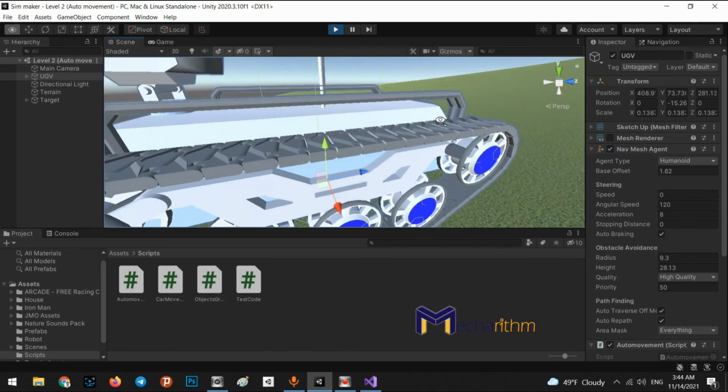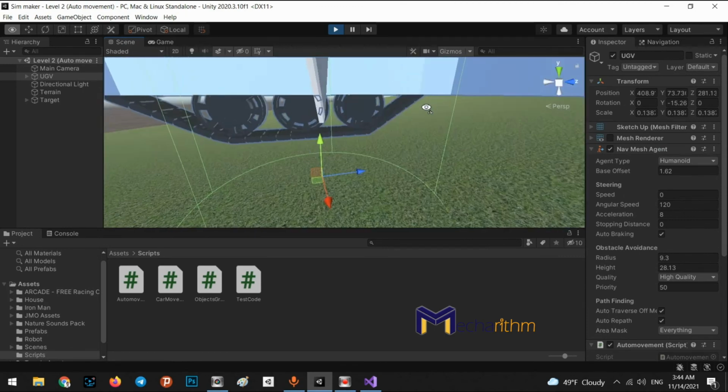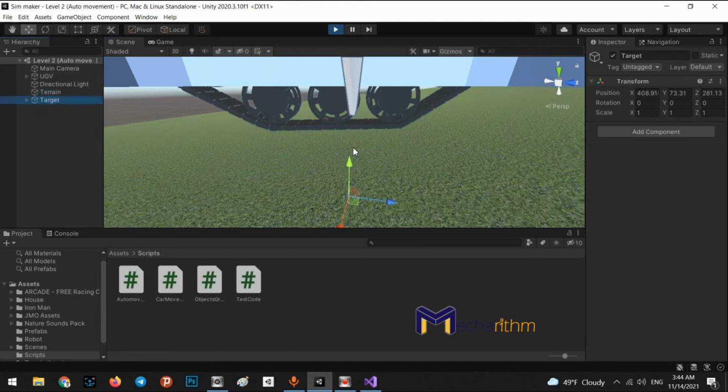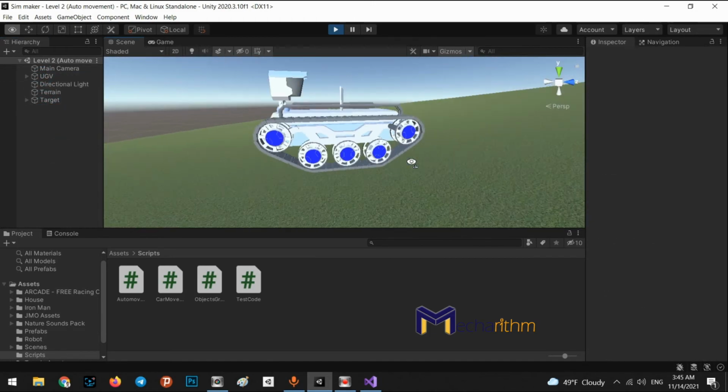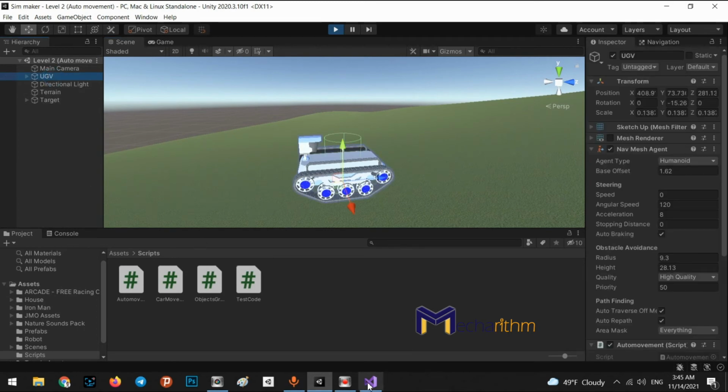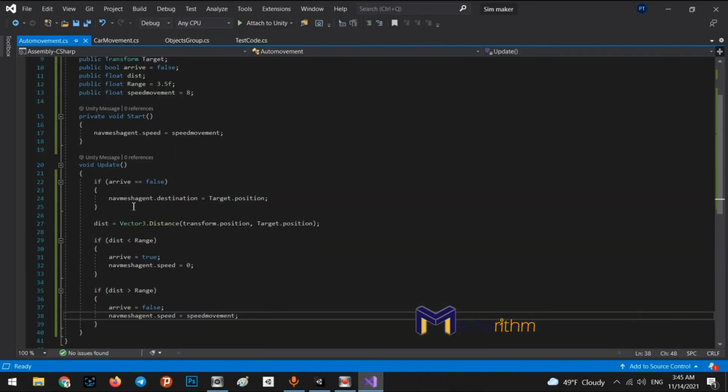Look at this, the destination of the UGV is equal to the destination of the target, and now it is more optimized than before because our CPU is not busy with the NavMesh agent destination.